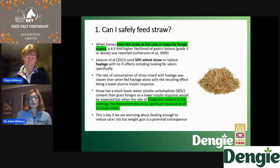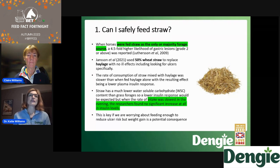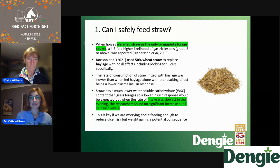So straw is naturally very low in things like calcium and minerals, so it's not going to have any natural buffering like some of the other forages that we have available to us. And so it's no surprise that there's potentially a correlation there, because you've got that reduced buffering. And what's really positive is that, it's taken 10, 11 years or so, but at least we've got now a follow-up study that tries to kind of counteract some of this, in that, again, a study from Scandinavia, they actually replaced haylage with straw around 50%. And they used wheat straw because that's what they'd got available to them. There's not many oats grown in Scandinavia.